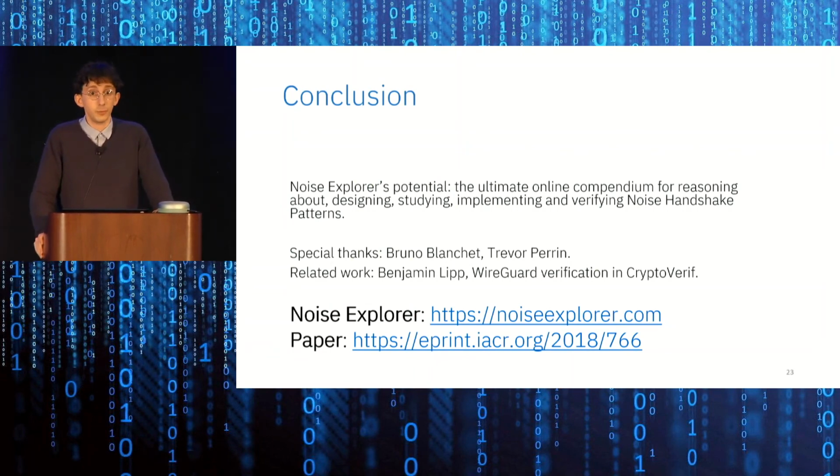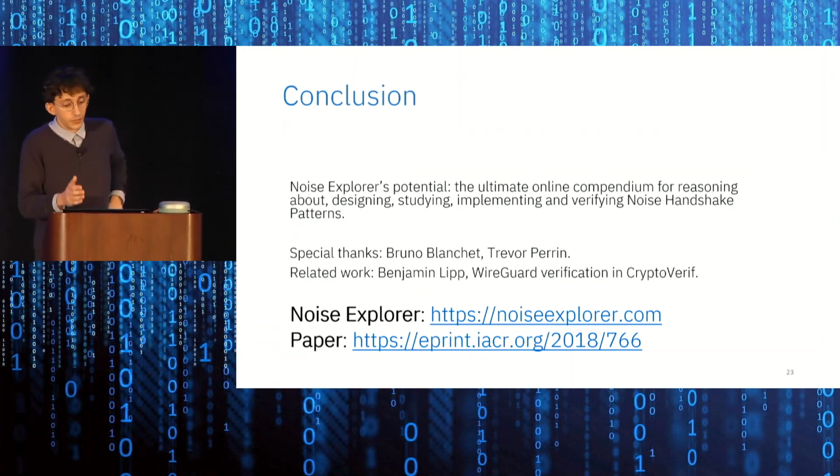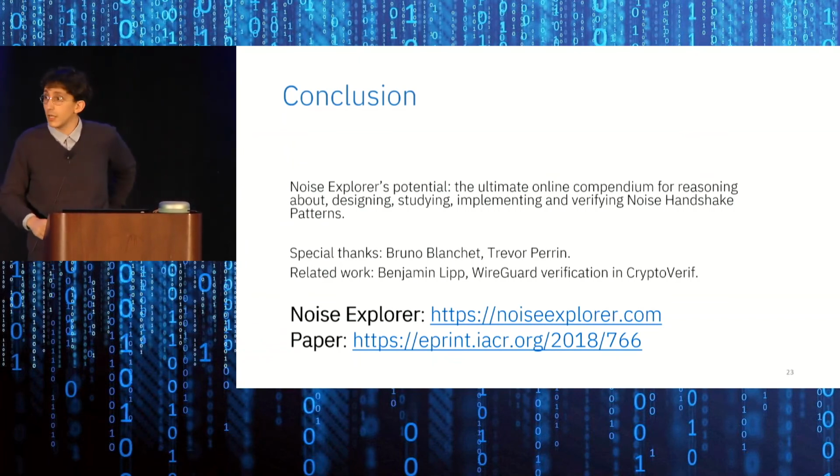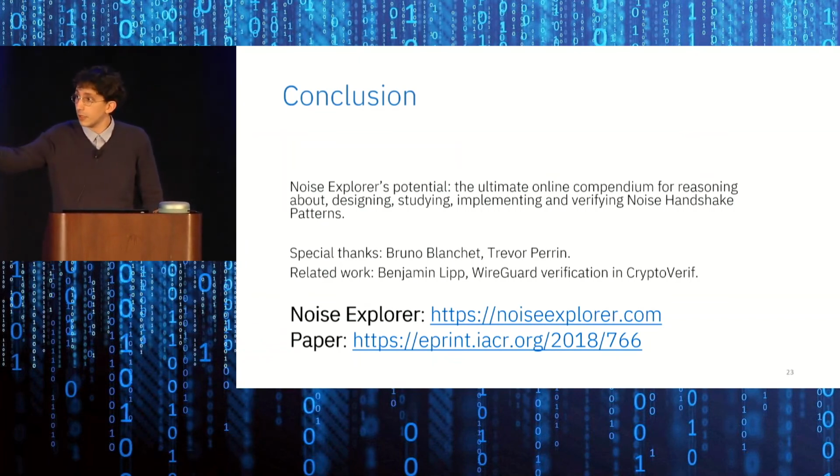There's also related work. Benjamin Lipp, also studying at the same lab I studied at, Prosecco in France, is working on a WireGuard automatic verification using CryptoVerif, which uses the computational model. And I also want to thank my co-author, Karthikeyan Bhargavan, who's here in the audience and was indispensable in the creation of this work and my general higher level education.